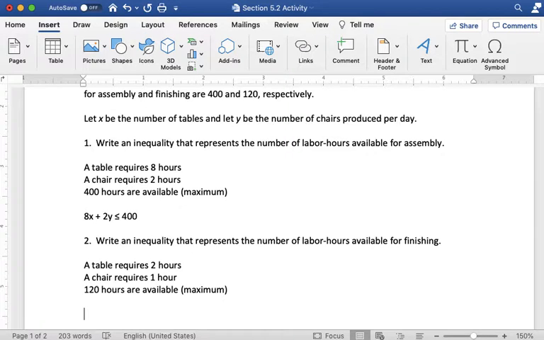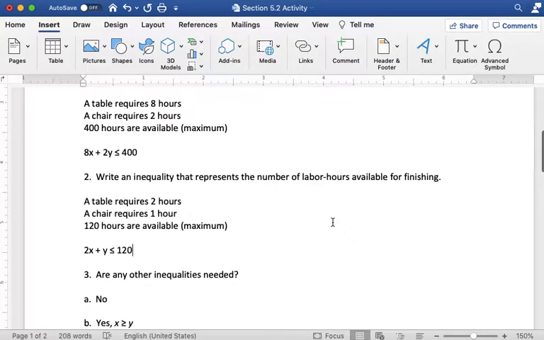So I'm going to multiply number of tables by 2. I'm going to multiply number of chairs by 1, which I don't need to put that 1 in front of Y. I can, but I don't need to. And then that needs to be less than or equal to 120 hours. So that's my inequality for labor hours.